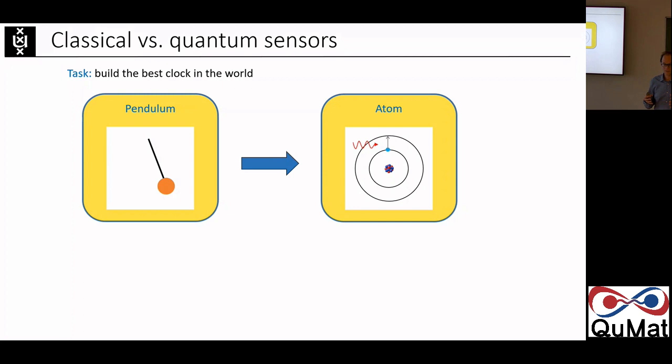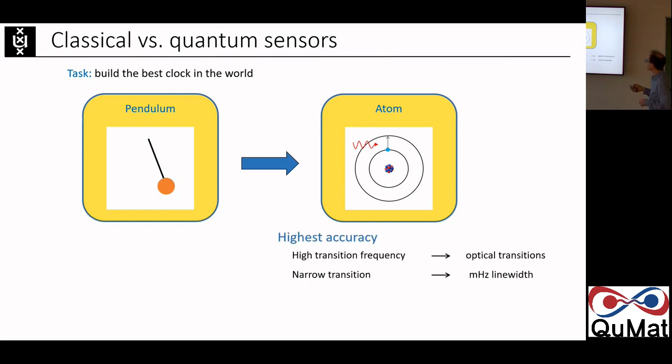And if we want to build a clock, we just need to read out this transition frequency as well as we can. And to build a really good clock, we choose a transition with a high frequency and a narrow line width, with the two levels not influenced by anything like magnetic fields or such. So an optical transition with millihertz line width is great. And we want to get a lot of signal from our clock. That means we should use many atoms, but these atoms shouldn't touch each other, because if they did, these energy levels would shift around. So we want a gas of atoms.